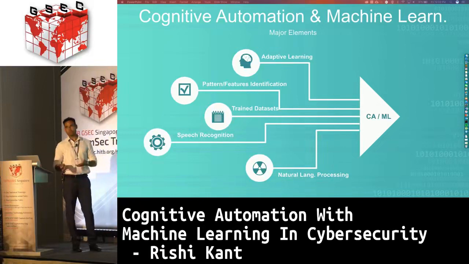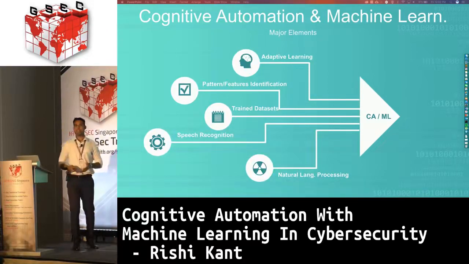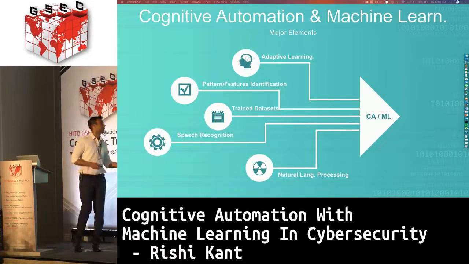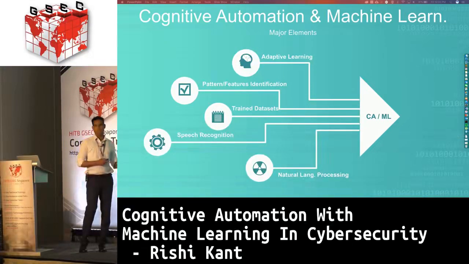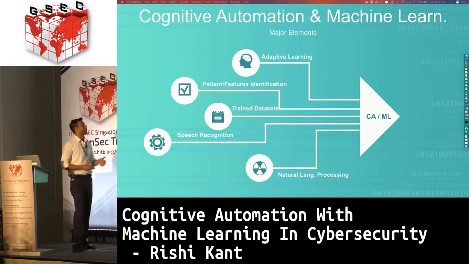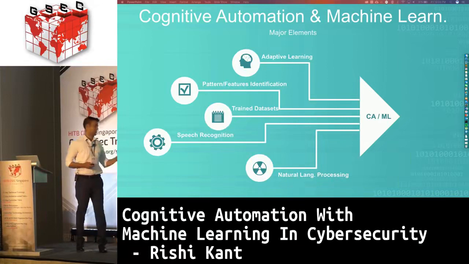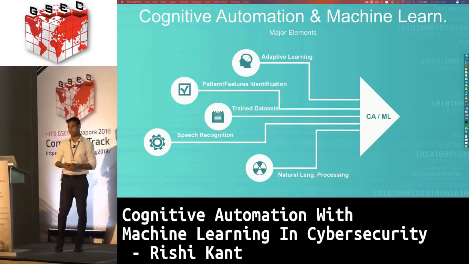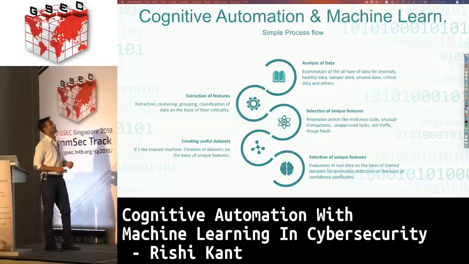And we need to give a learning curve with the help of training data sets. We need to create different data sets. In these data sets, we need to identify the features and the different types of patterns we have. We need to find them and create pattern sets, which we call our data sets. And speech recognition: we're going to analyze the audio, pitch levels, and frequency of flows, so that is also included here. And natural language processing is also included. So this is a high-level flow of machine learning.